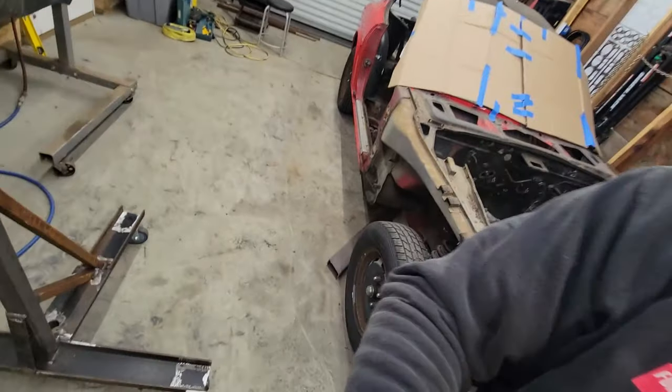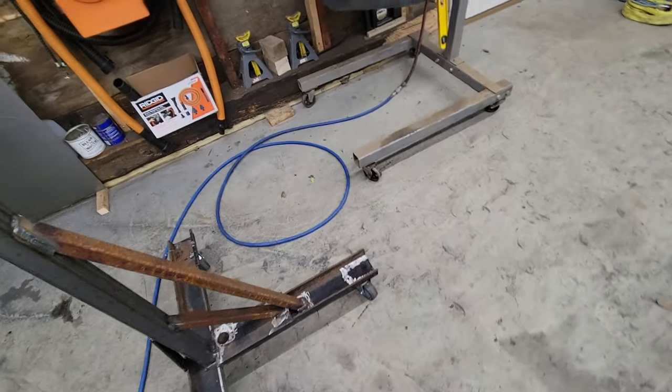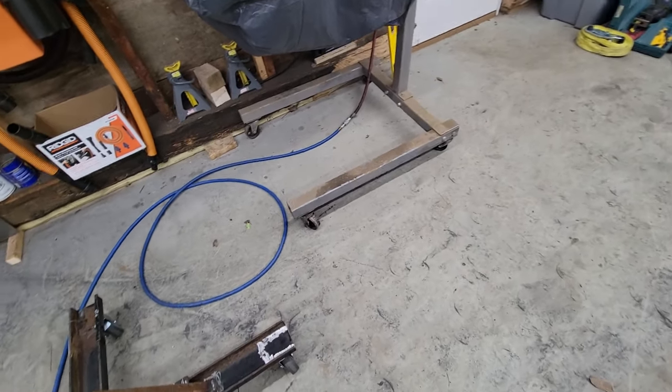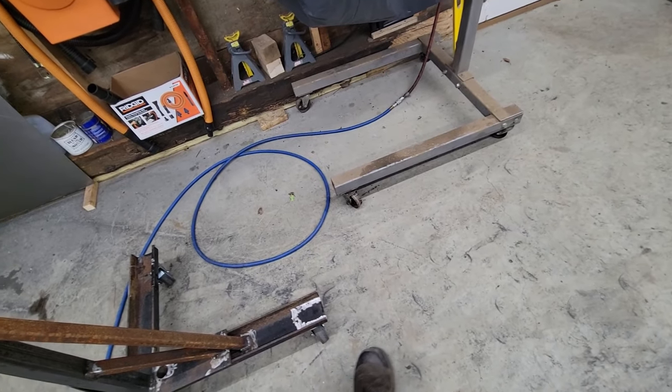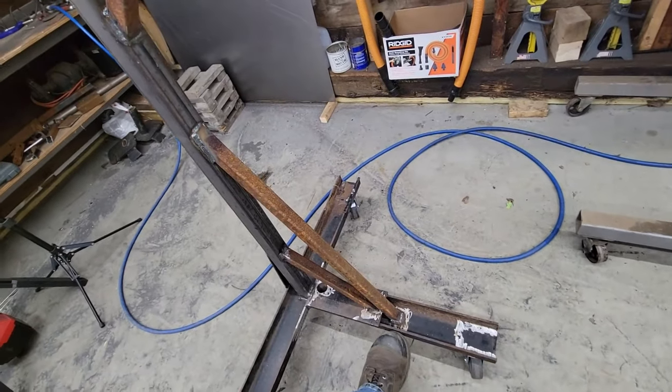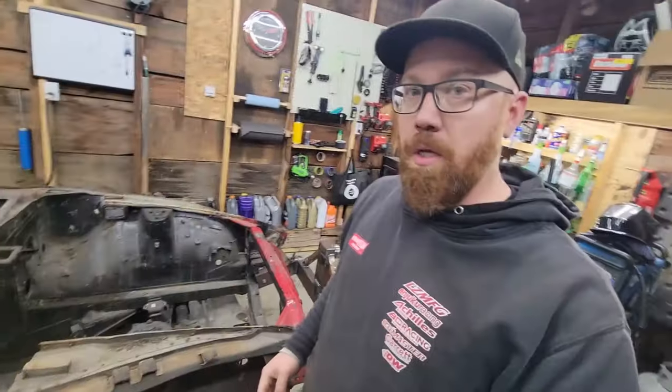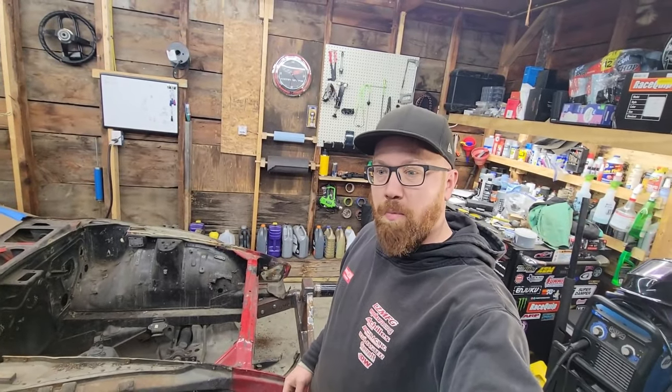The only thing I got left to do is cut a couple pieces of steel to go from here to the other side. So once I get it up in the air, I can weld those on both sides so that these pieces don't try to kick out when you put the weight on it. Other than that, though, the fabrication of the rotisserie is all done.